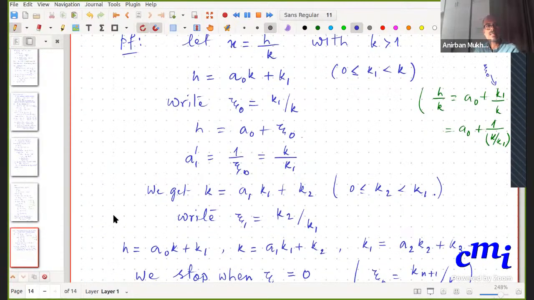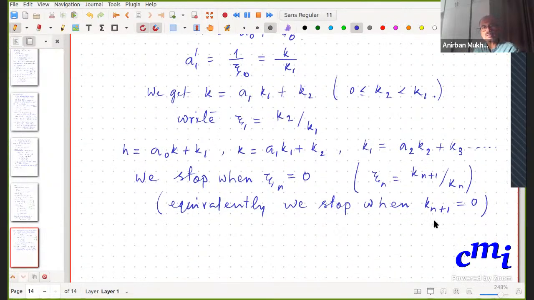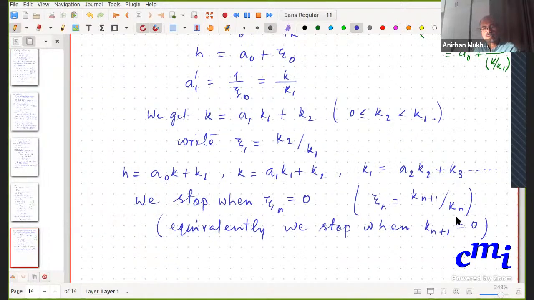The purpose of writing it in this way is that we wanted correspondence with the Euclidean algorithm. In terms of the Euclidean algorithm, this stops when k n plus 1 is 0. Therefore, the previous one is a complete division, so you get an integer and you don't have a remainder. These ki's are all remainders at various stages, so you don't have one at that point.